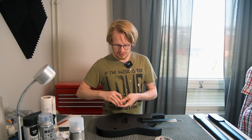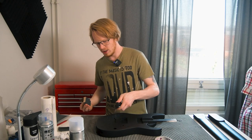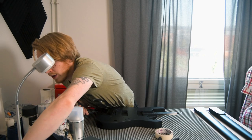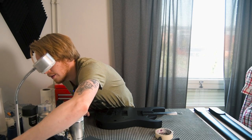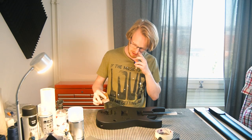So once again, all the flat areas, flat surfaces, I'm gonna be doing with a block. Wonder if you can see that. Let's lift that up a little bit more. And whenever doing stuff like this, having too much light is never a bad thing. Oop, hit the guitar there.